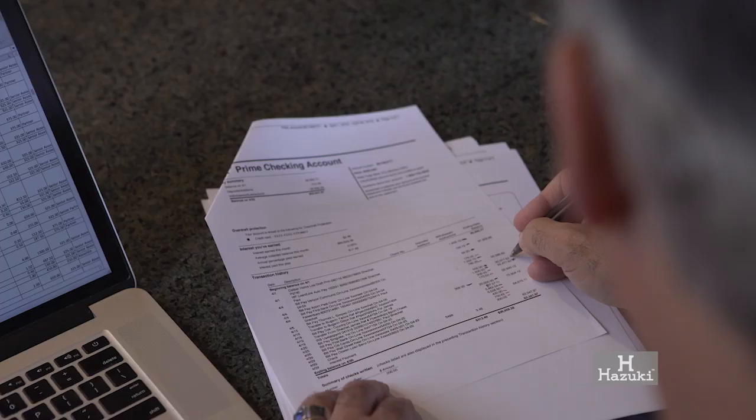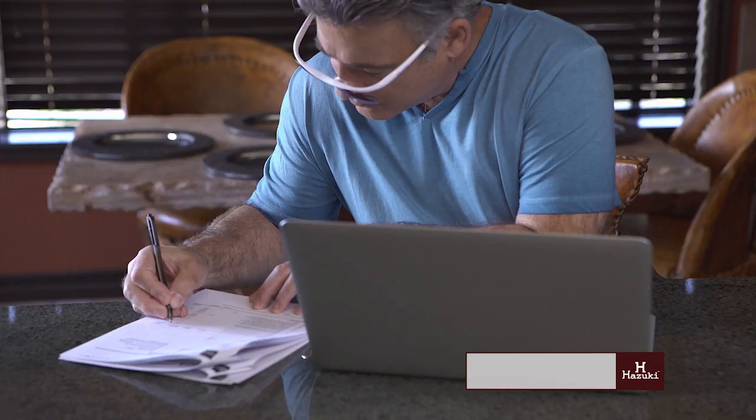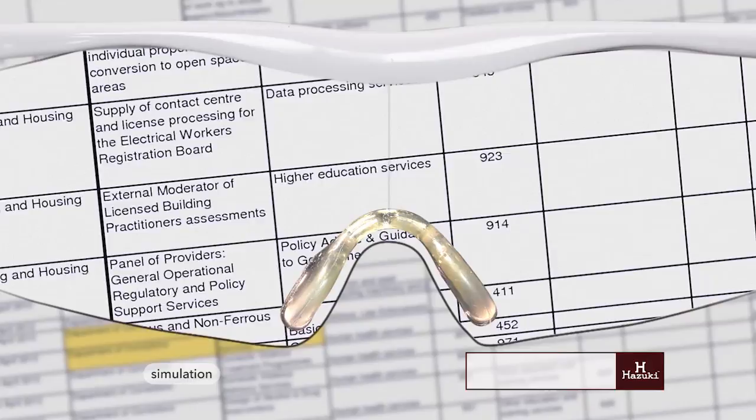Like everybody, I need to balance my bank statement, and it's little lines of writing and numbers, and I have to go back and forth on the computer screen to the bank statement itself. And I was able to balance 4 months of bank statements in a row because my eyes didn't get tired. These are the ones that are computer screen distance. And what I did was I put the paper at the same distance as the computer. Everything was in focus here. I just went back and forth, checked them all off, got it all done, and it worked great.